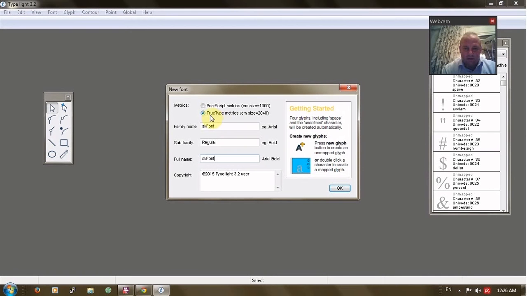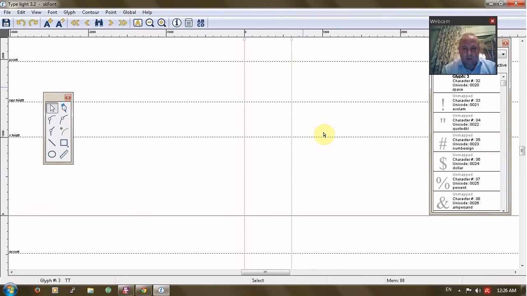I have selected the TrueType approach here and I'm clicking OK. As you see here, I can see a lot of guidelines in that place. I'm selecting the pen tool.